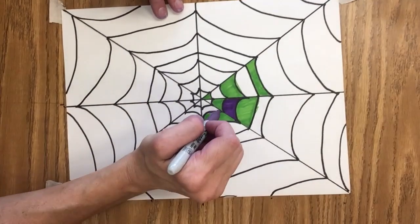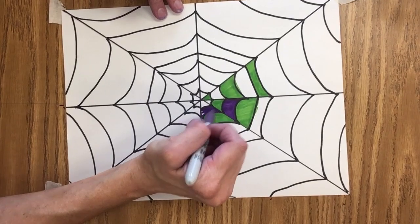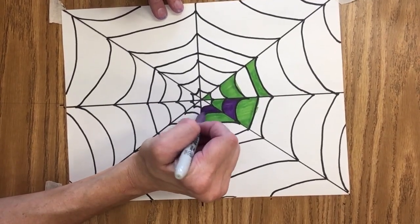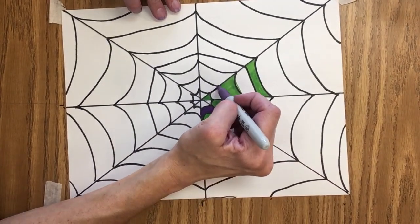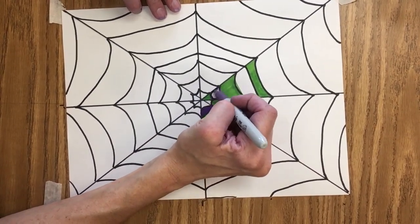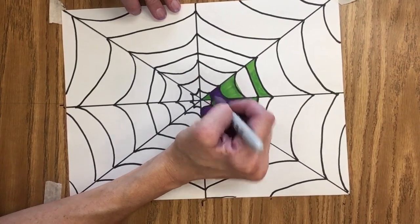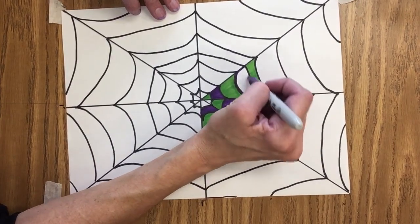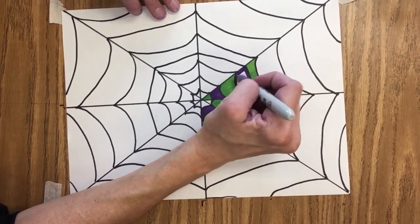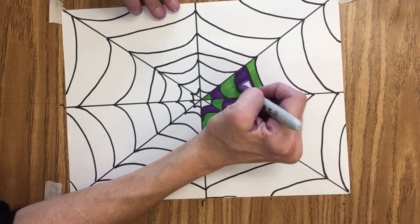And I do think that sometimes white space is very important and intentional, but not if it's, oh, I don't want to color anymore. If you don't want to color anymore and you're running out of gas, say, oh, I can do this. Mrs. Stevenson knows I can do this, and I'm going to take my time and do my best and make it look awesome because I know you guys are great. Okay, now I'm going to stop the video right here so you can start, but let's review.